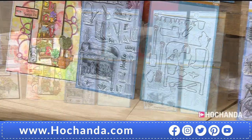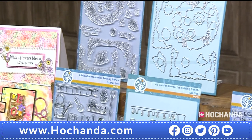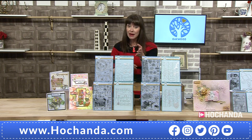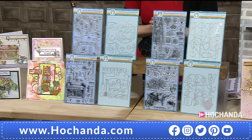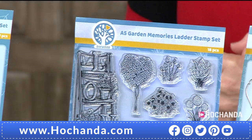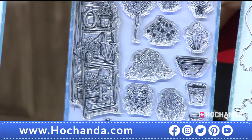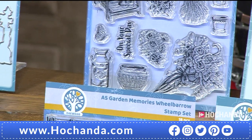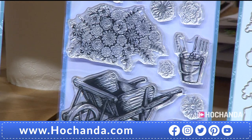I don't do fussy cutting, and I do like decoupaging up and adding my layers. Please hop on the phone lines or get on the website because this is half price. Even better, two payments of £34.98. For your first instalment, we'll send it out to you once you've paid. You can play before you pay. You're getting 76 stamps and 66 dies in total. You can buy them in pairs if you want, but the price for the pairs is your first instalment of the one day special. It's a no brainer to get absolutely everything.